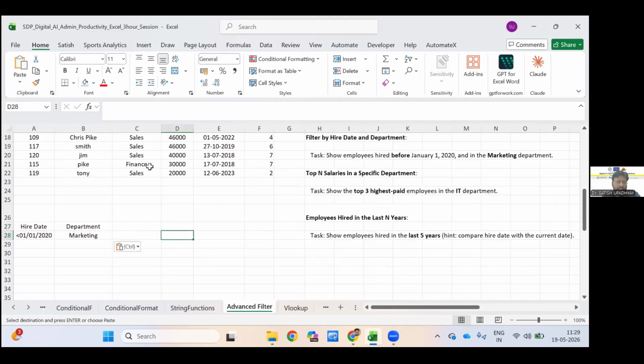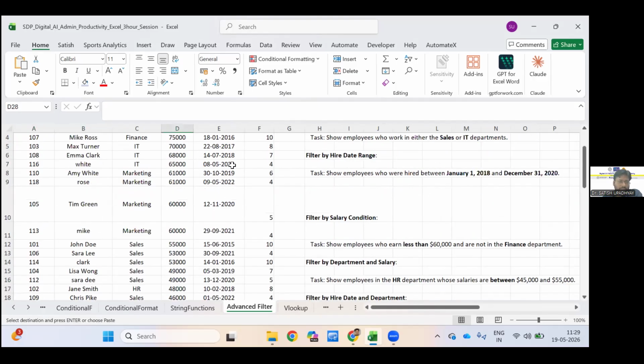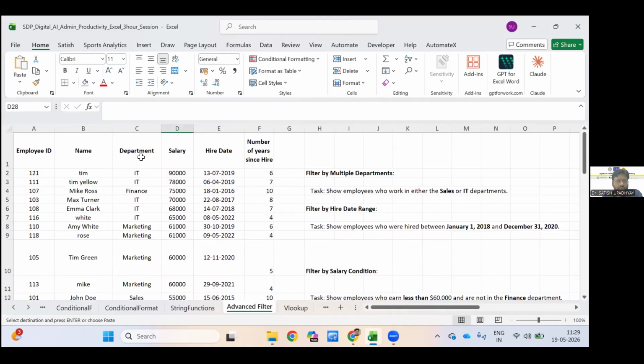And this is the thing which I am looking for from this data. So one is the manual way: directly you apply the filter on the hire date and the department and you'll get that data. The other way, if you have multiple options, then you can use the advanced filter.